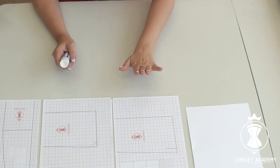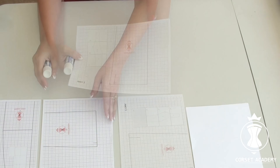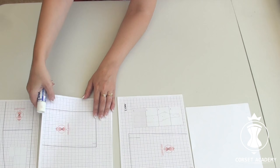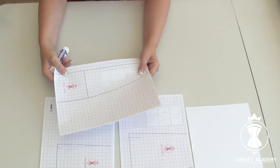I have printed out 3 sets of patterns: the main pattern of a dress with shoulder straps, the pattern of a corset dress with shoulder seams required for the closed top part of the dress, and the pattern of a bell-shaped skirt.